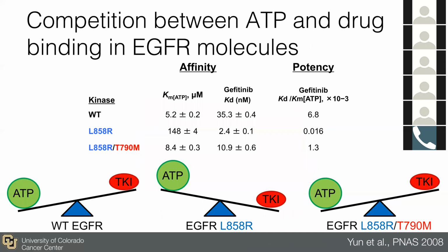Okay, this is the hard biochemistry part. And I'll go through this quickly and then focus on the seesaws at the bottom. Basically, there was a very fortunate finding that I'm not sure any of us would have anticipated. EGFR activating mutations, here the example is L858R, actually decrease the affinity for ATP. I remember I told you that the EGFR molecules' main role is to bind ATP and use that as an energy source to tell the cancer cell to grow. Activating mutations such as L858R decrease the affinity for ATP. That means ATP binds less well.